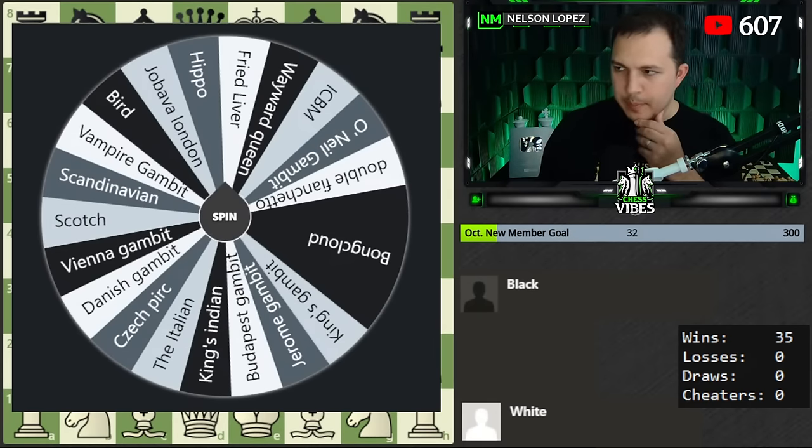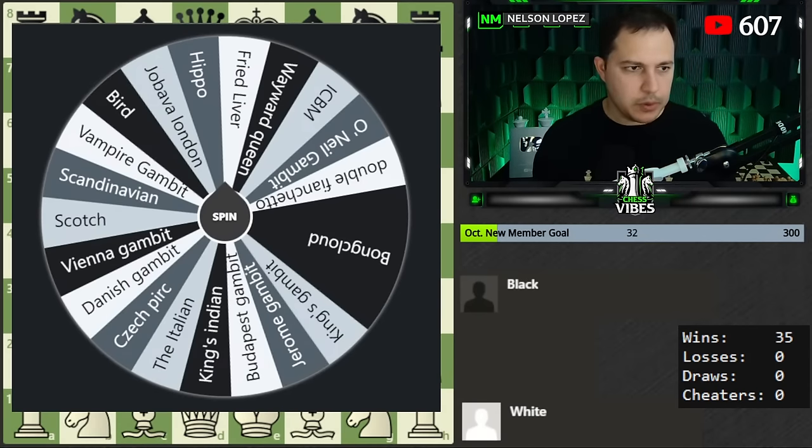Oh, it's pickerwheel.com. It's just a free one, and you can change the colors of it. That's why it looks different, probably. But it's just free. Yeah. Okay. Not sponsored, by the way. All right, let's go ahead.